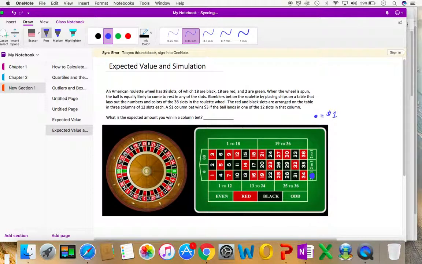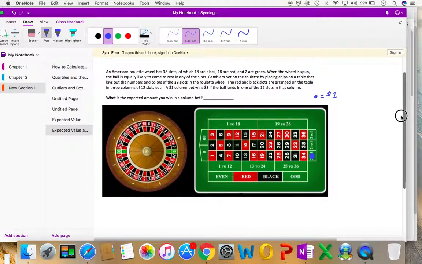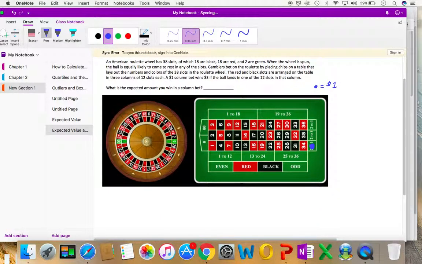We want to figure out the expected amount we win, in other words, taking into account the likelihood of all the other outcomes, what's the likelihood I win? So we're going to come up with a probability model first so we can do our expected value correctly. The way I look at this, you're either going to win or you're going to lose, and in both of these events, we're going to have a payout, and we're going to have a probability.